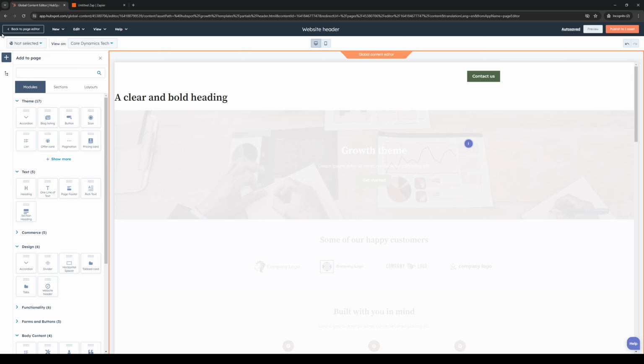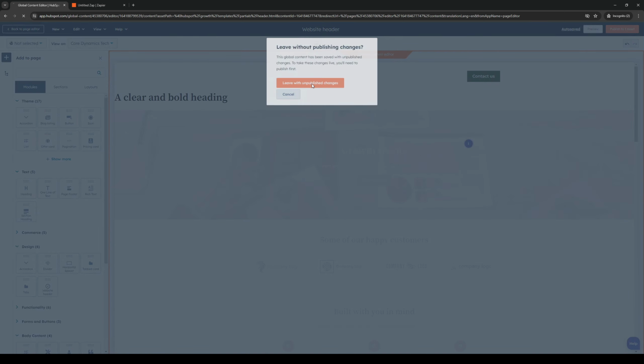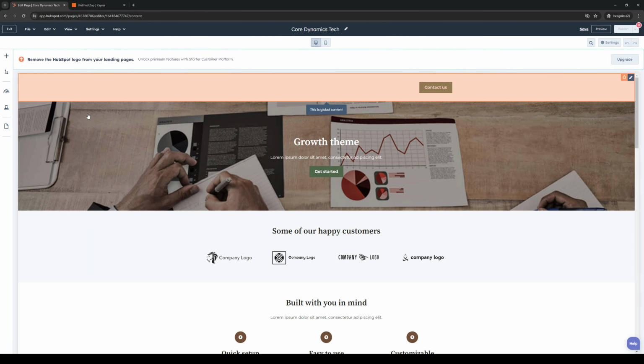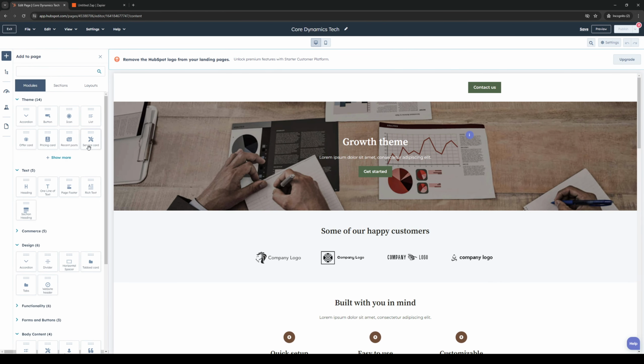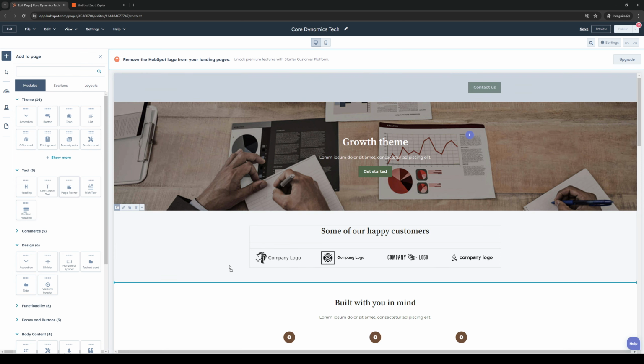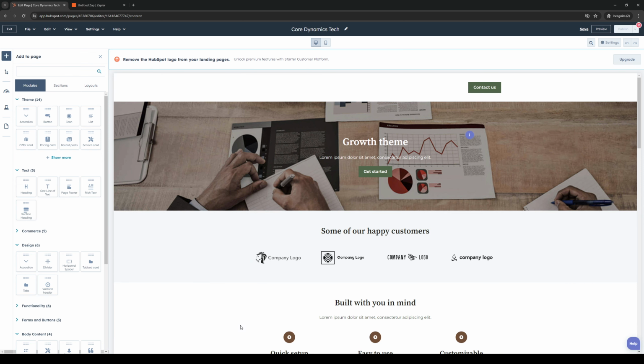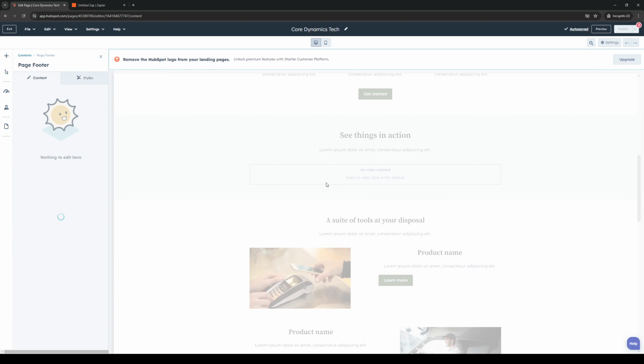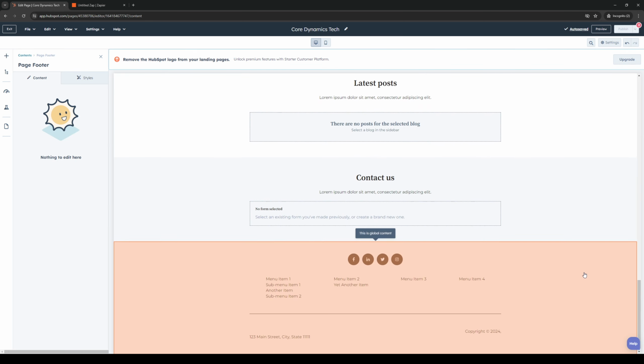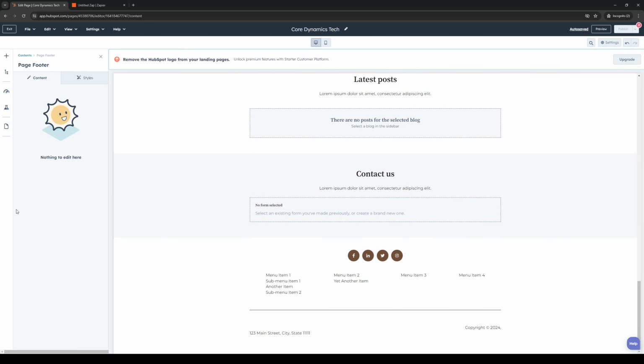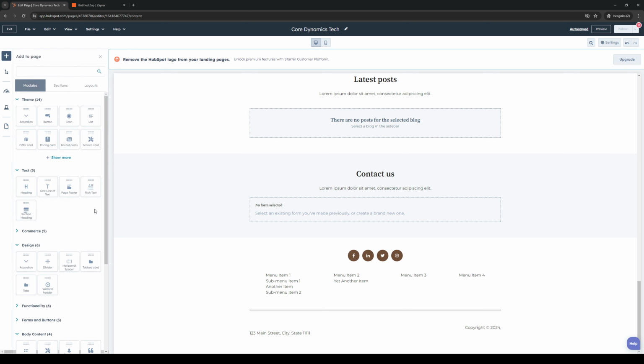So if I were to drag this, actually let's go back to the normal page editor real quick and select footer, this one right here. Let's actually wait for it to load. Let's do that again.